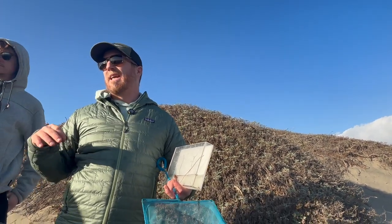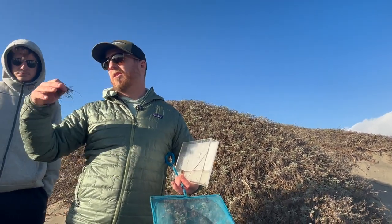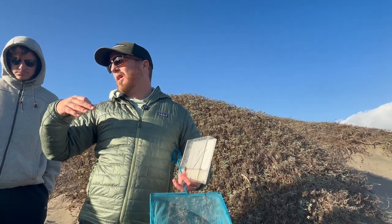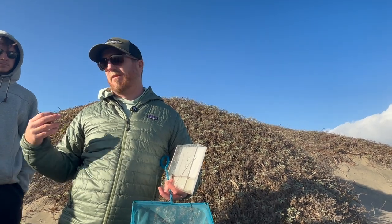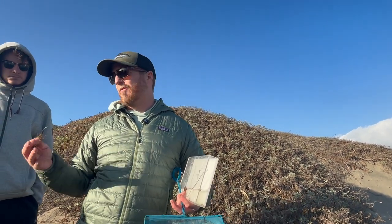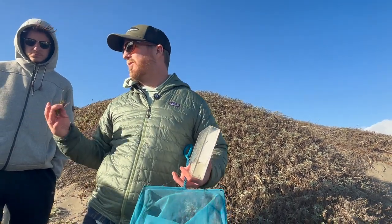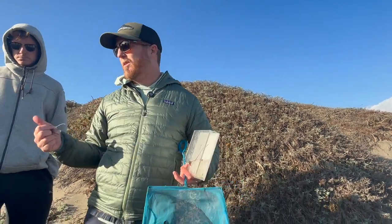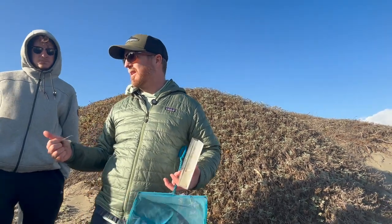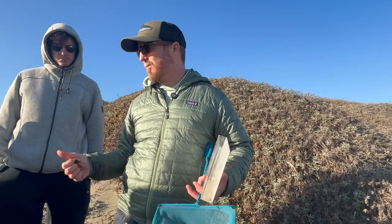It keeps this freshwater body really close to the ocean. Because most of these lagoons that even get a little wave overtopping become a little brackish. You can't have amphibians in them. Amphibians — any type of newt, any type of frog — and salt don't mix. They need almost completely fresh water. And so in this site you have California newts, federally listed as threatened. You have red-legged frogs, federally listed as endangered. You have western pond turtles, federally listed as threatened. You have tidewater gobies, federally listed as endangered. You have elephant seals that utilize this.